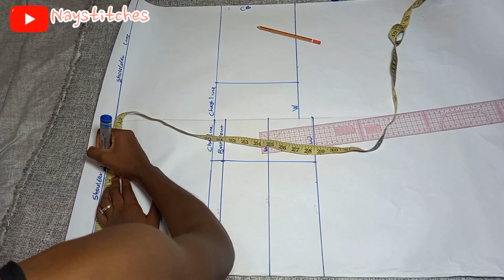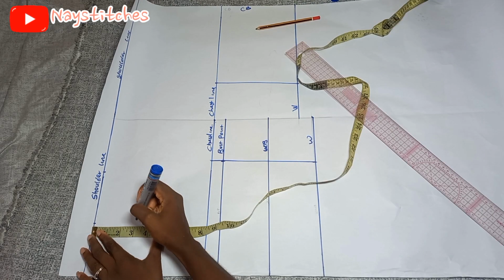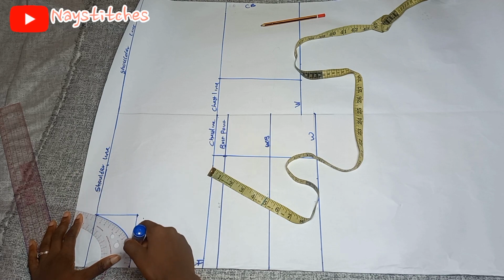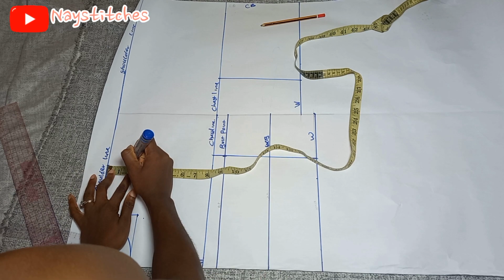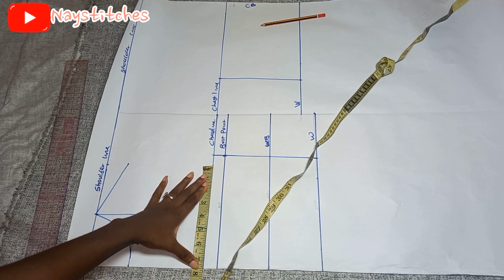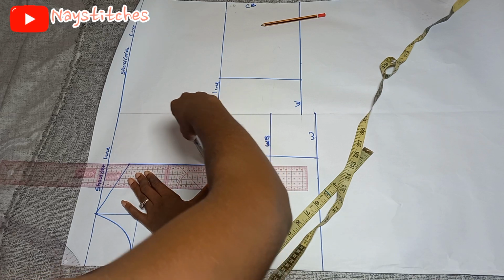Now we are going to take our shoulder measurement, which is our shoulder divided by 2. And then we take our neckline measurement as well. Our neck depth is 3 by 3 inches. You can do whatever you want. And then I came down by 1.5 inches on the front. And then I connected that and put the same measurement for the down to draw a straight line for our armhole.